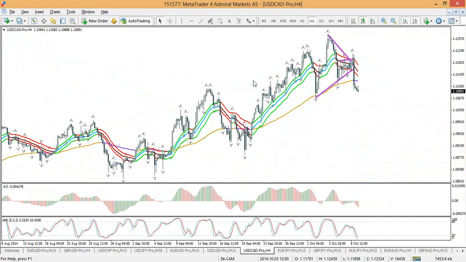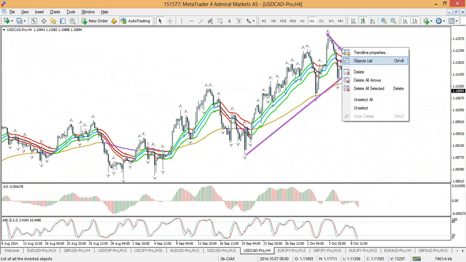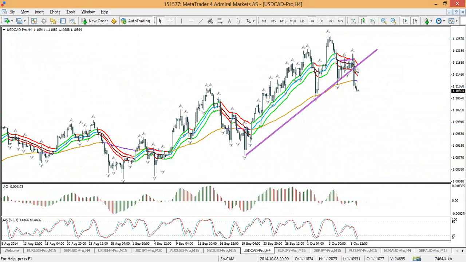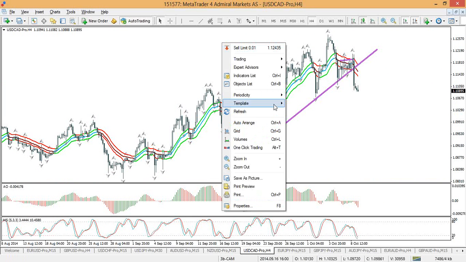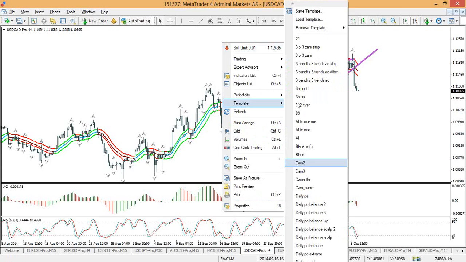The dollar CAD was in an uptrend, but if we use trend lines, excuse me, we see that we did break out of that support. Now the moving averages are not, at least on the 4 hour, yet bearishly aligned, but that's because of the 89. If we take the 89 away, you do see that price is below the 21. So it's kind of in this mixed zone. On the 4 hour chart, I call it the neutral zone, where it's still below the 21, but above the 89. And that's always a tough spot because it can go either way.